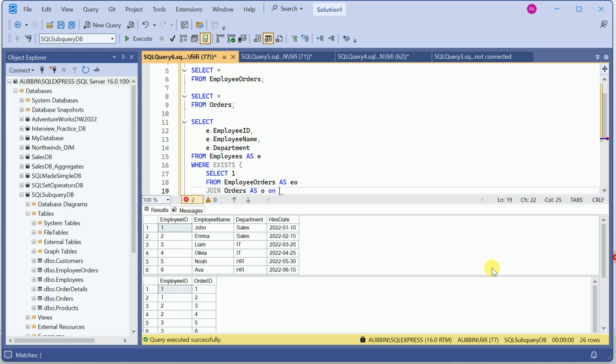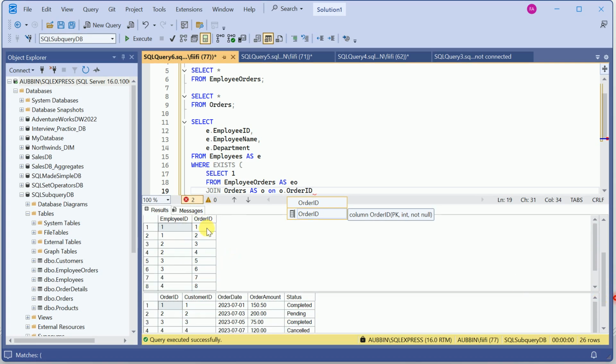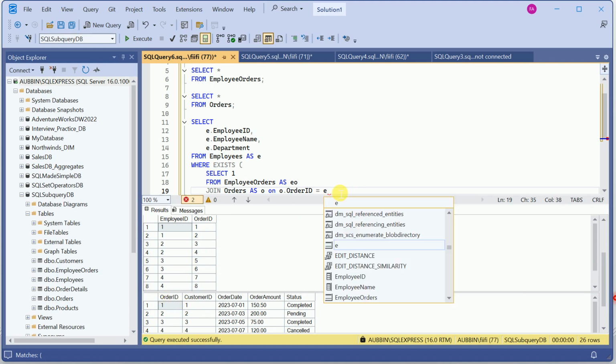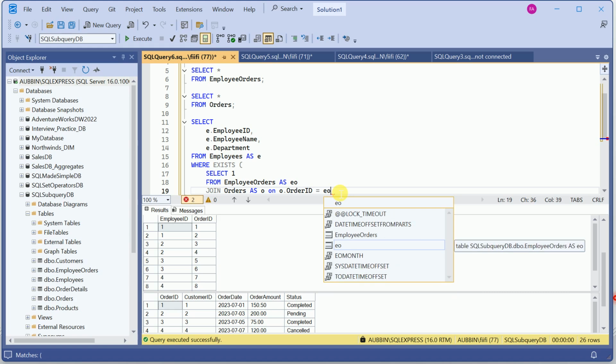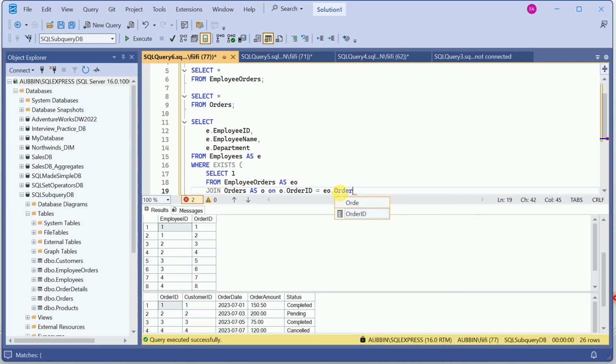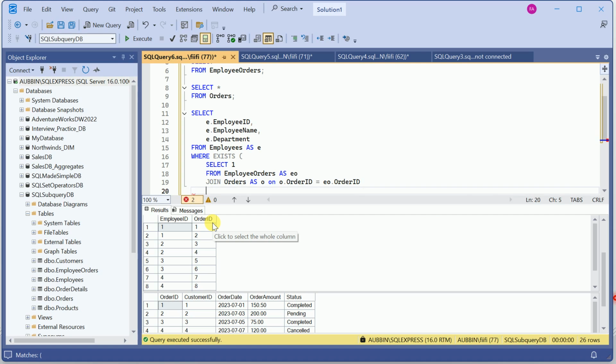on O.order_id. So we have the order ID, so O.order_id being equal to the employee orders table's order_id, because we have that here. Where, because you're looking for the employee ID, right?